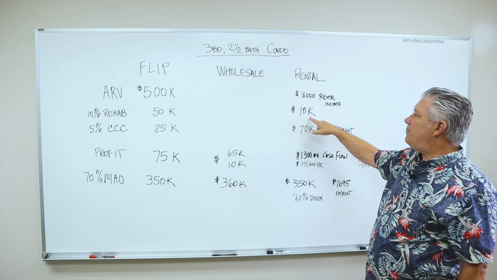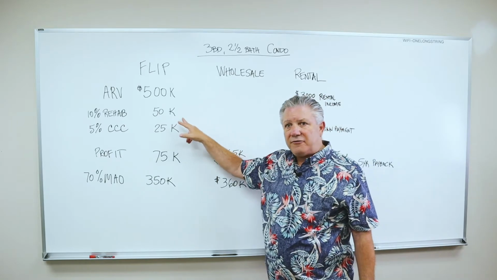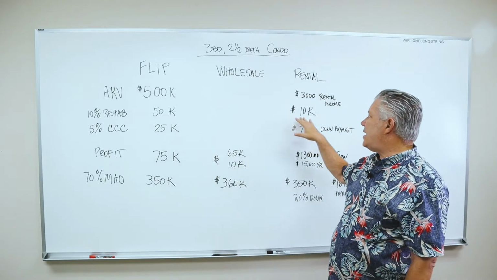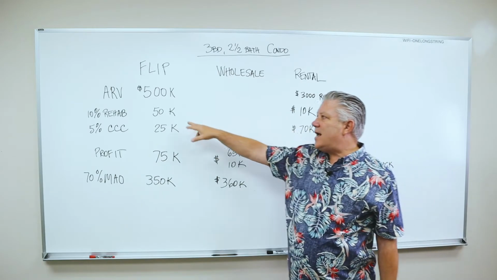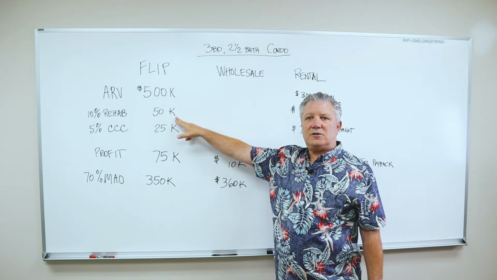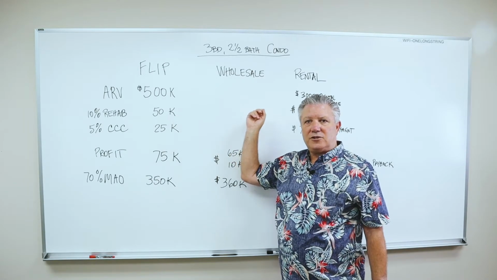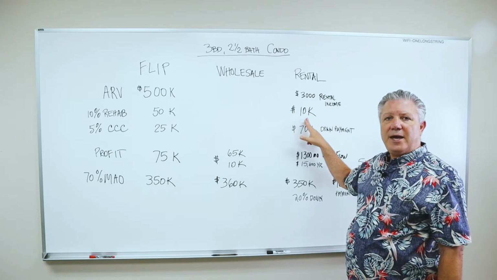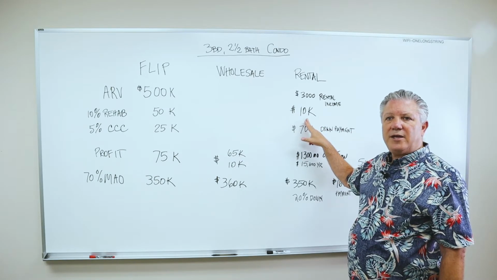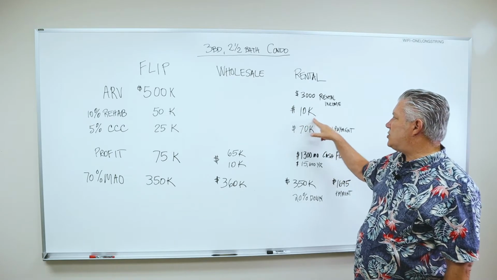I would probably put only about $10,000 into the rehab as opposed to $50,000 here. And the reason is I want to make it what's called rent ready. And that is not $50,000 worth of work. I would save the big rehab till the day that I sold it. I would just come in and put flooring, painting, make sure all the appliances worked, make it, again, rent ready. So it would be just $10,000.